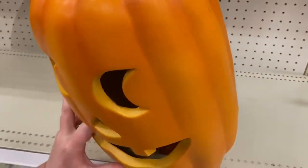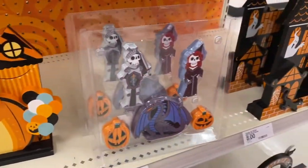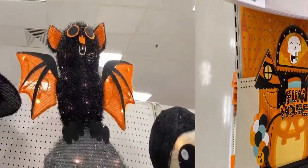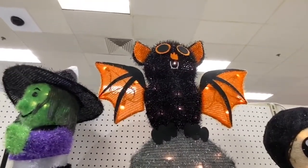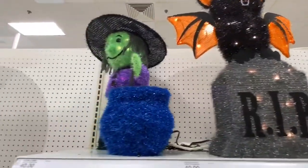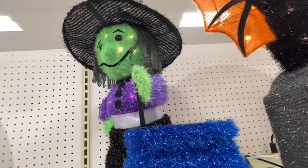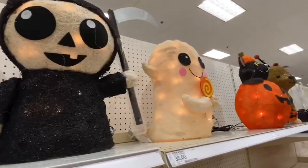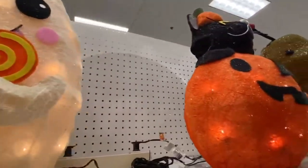Oh, it takes batteries — it lights up! But I don't see a light bulb. That's really weird. I don't know how that works. These are all $8. Little tiny things, I guess you decorate the inside of the house with. Now, I like this cat here that lights up. Oh, that's a bat — I thought it was a cat. A bat looks like a flying cat. And it's $40. It does have kind of a cute cat face. And then this witch — oh, look, she's stirring her brew. I've noticed Target's gone Halloween cute. Everything's cutesy. Yeah, which I like — I don't like the gory stuff. There's nothing gory or gross. That's a ghost — it's like a really cute ghost with a lollipop. I like this puppy right here.